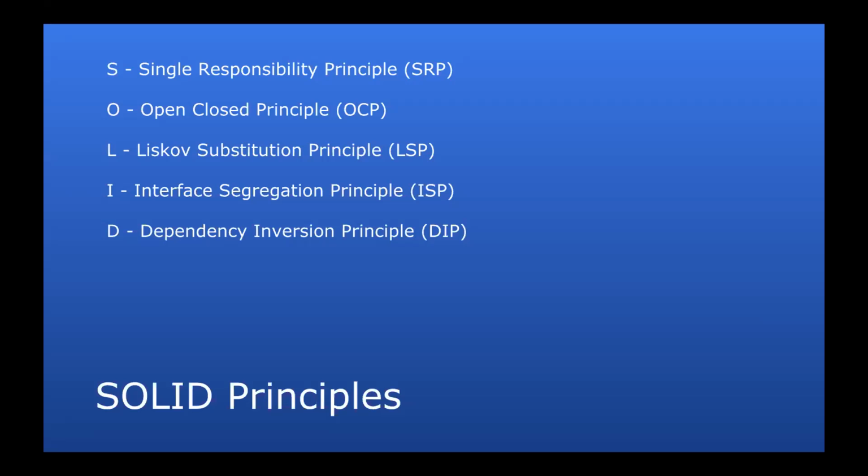Let's suppose we have a printer and there is an advanced printer. Don't enforce a client who just demands a simple printer to implement the scanning functionality, right? So this is all about the interface segregation principle. The dependency inversion principle is where dependencies should be provided from the higher modules to the lower modules instead of direct dependency. You are already familiar with Dagger and all this stuff. Dagger is just a medium to provide the dependency inversion principle.